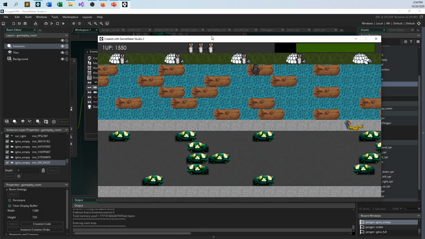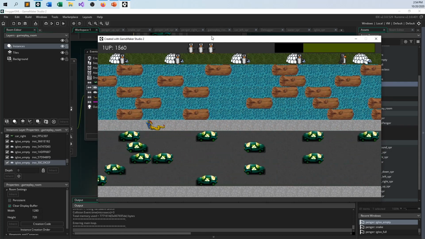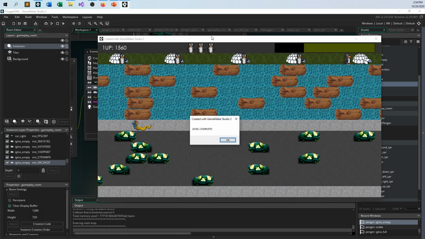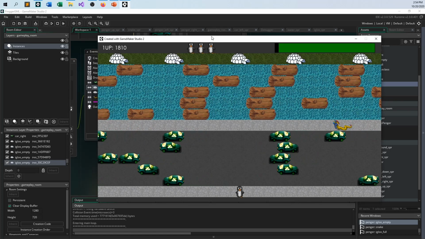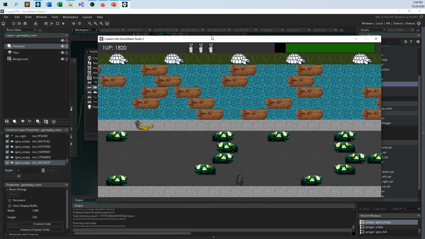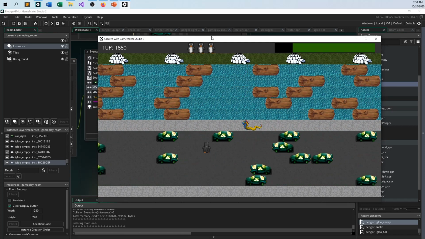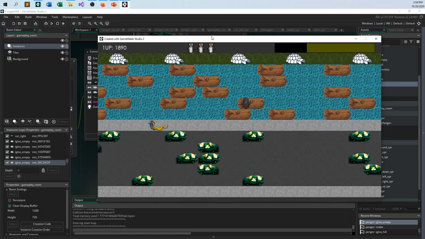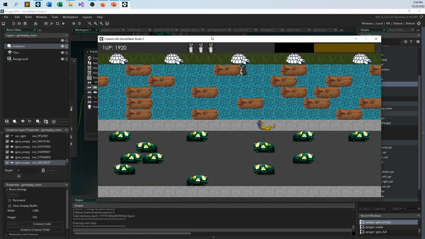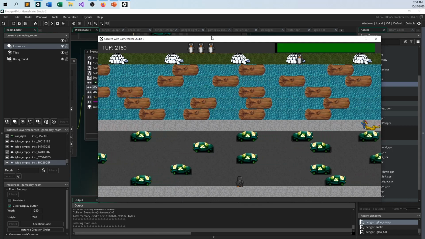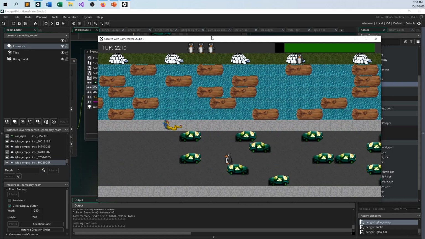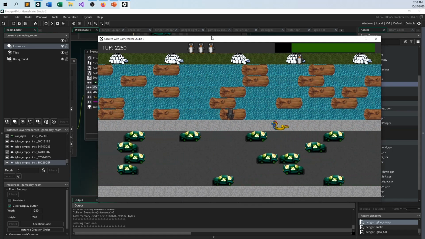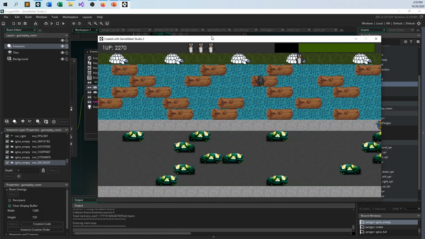You don't want that. Okay, so let's see what happens. I go over, and you go, oh, level complete. And then my score stays put, the number of lives stays put, and we start again. And so if you really want, there are so many things obviously we can do. We could go to the next room. We could have different rooms with different speeds and different layouts. There's obviously so much that you can do with this, but that is not the point of what we are trying to do today. We're 99.7% done.